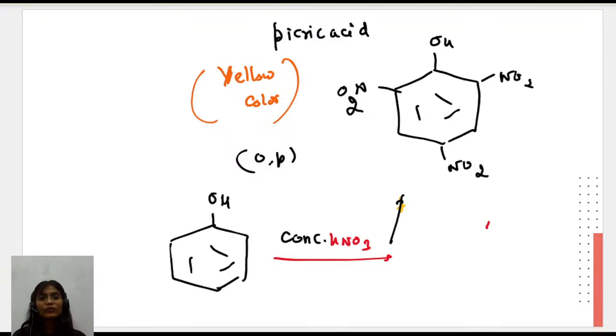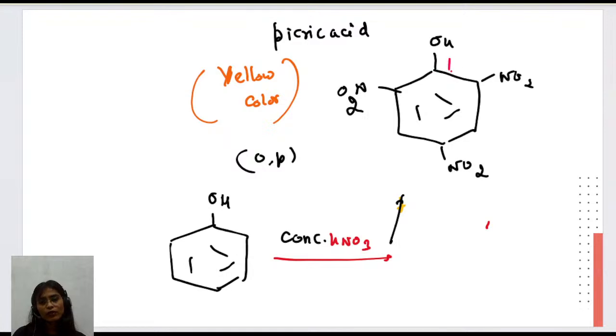No, no, no. If you have to compare between OH and NO2 group, priority wise, OH gets the first priority, Shiva. For this one, you have to check the priority table: NO2 is not even a functional group. It is just behaving like a substituent. That's why the numbering starts from OH, not from the NO2 part. If you don't know, check the priority table. Okay, so let's see the numbering.